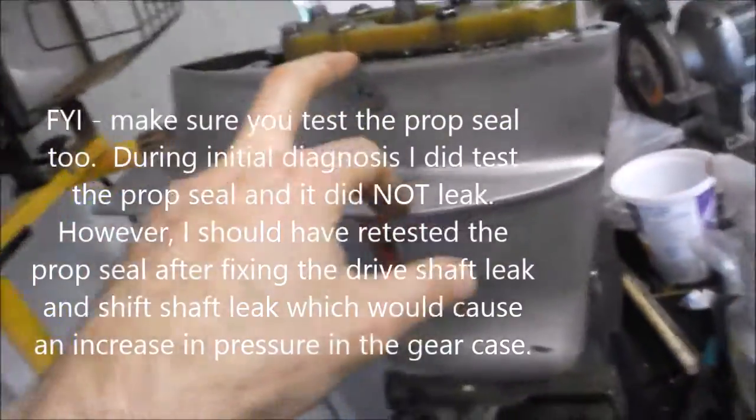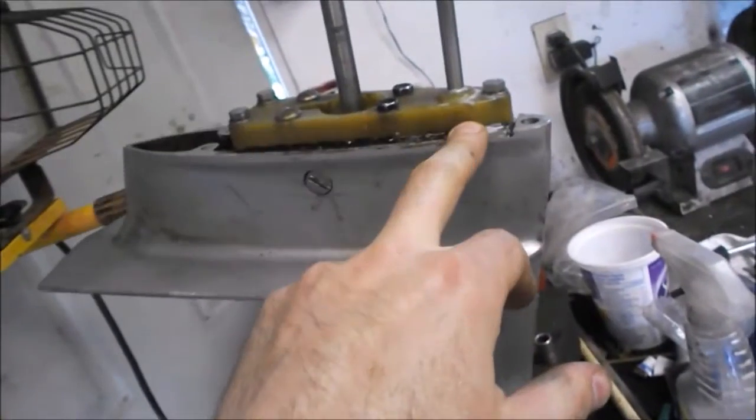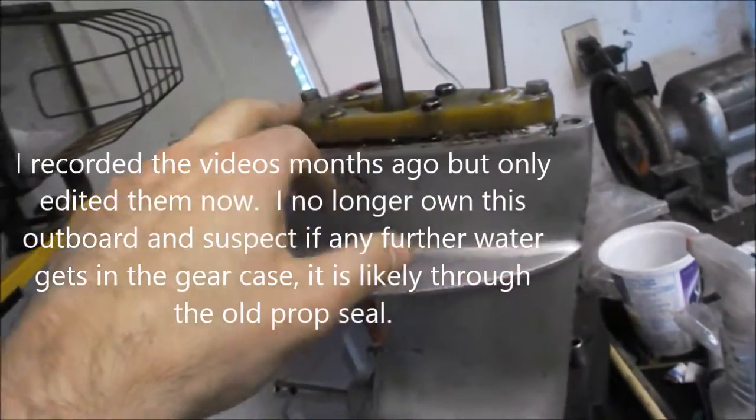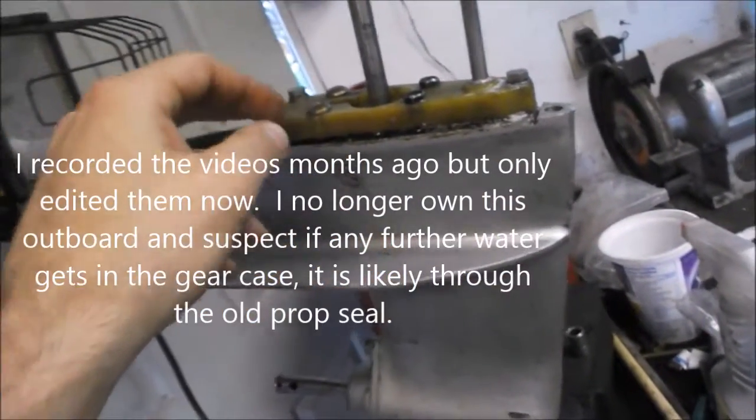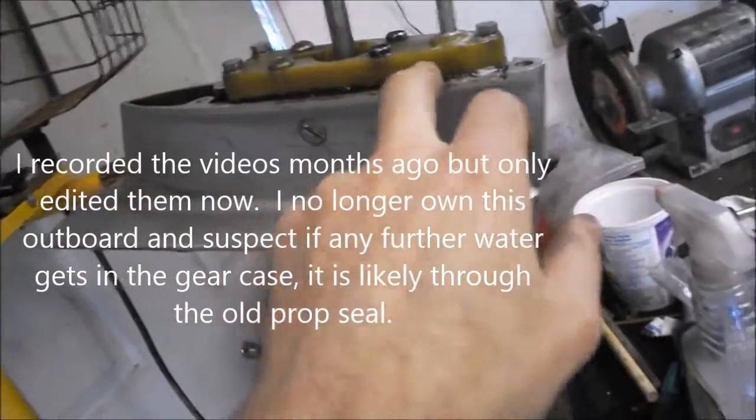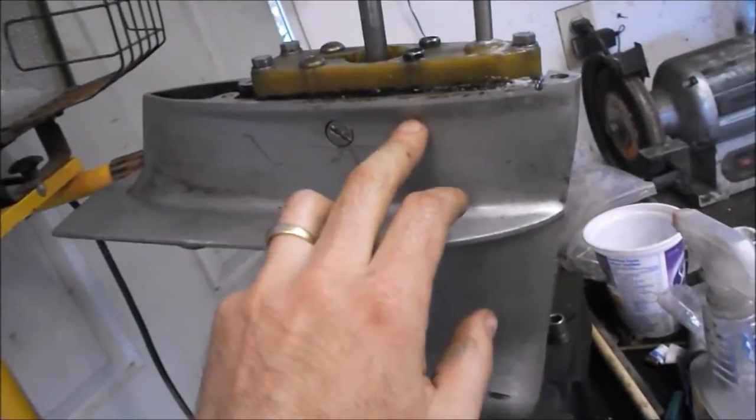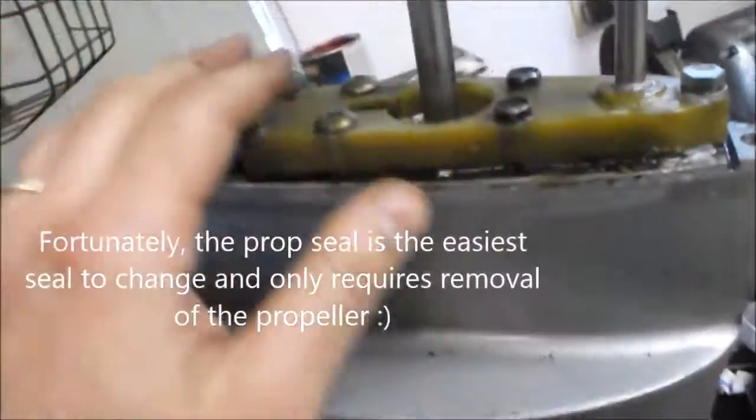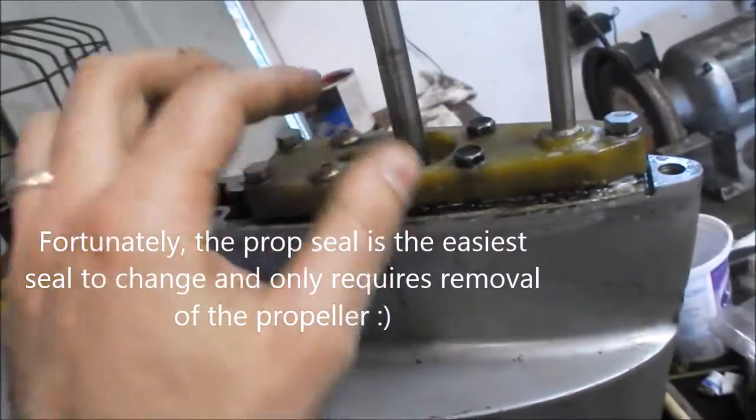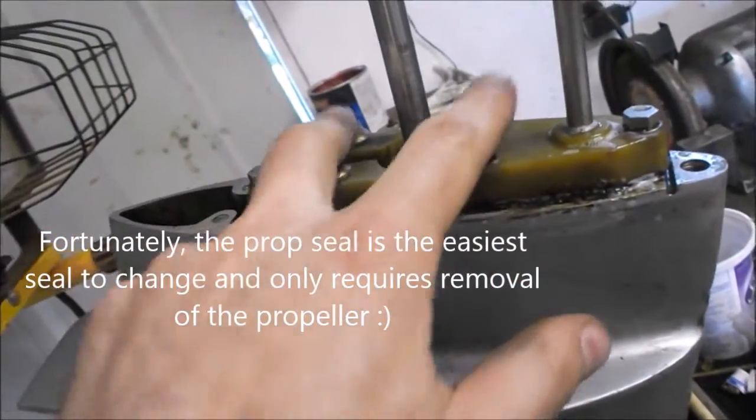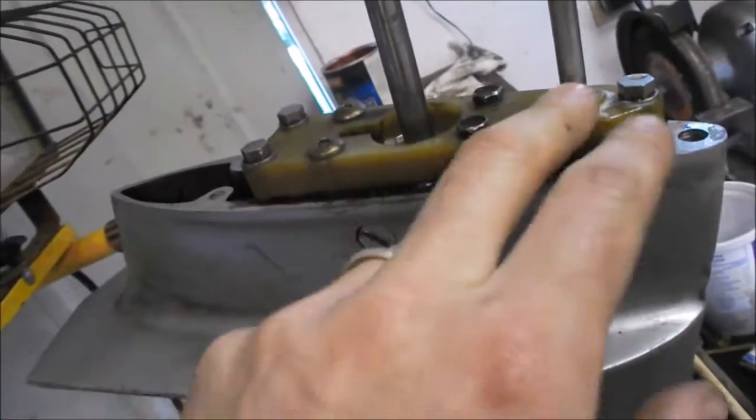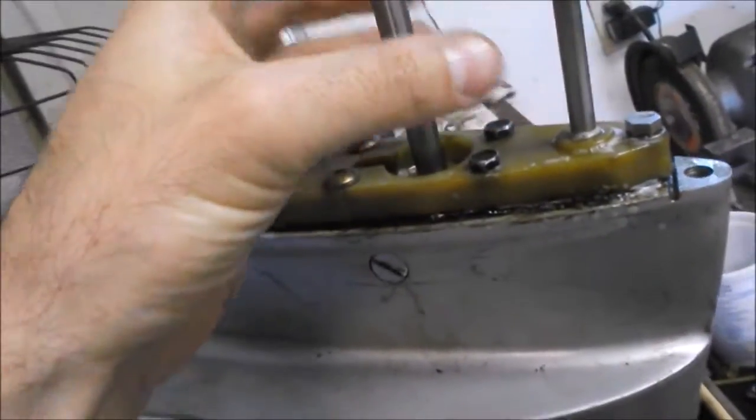The other thing too is in order for me to stop that from leaking without sealant, I would have had to crank those bolts really tight. And I didn't want to do that. I actually chased them with a tap just to clean up the threads in the aluminum foot. I used a quarter inch by 20 and chased the threads, and now they just thread in easy. Again, these are just temporary bolts to tighten this down without the water pump housing in place.